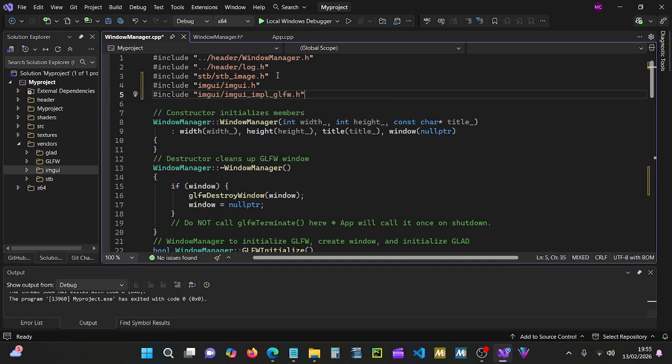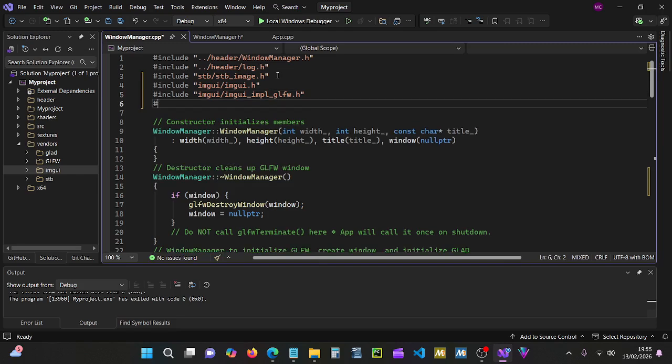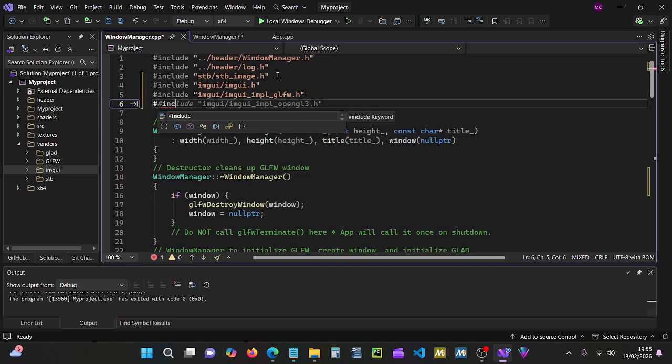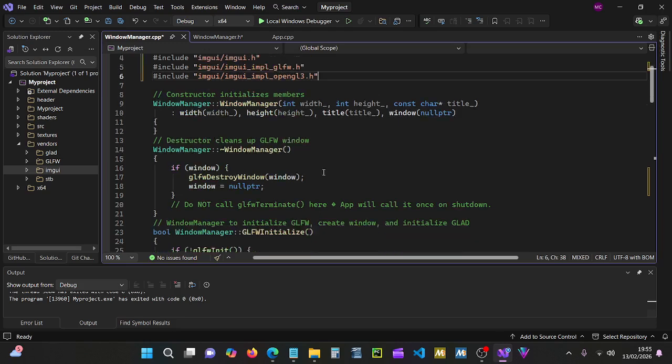We do need that one, and we will also need OpenGL. So we need the GLFW one, the OpenGL one, and the main header, which is the main ImGui.